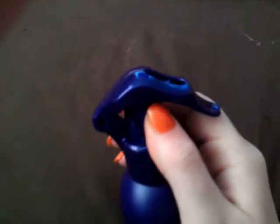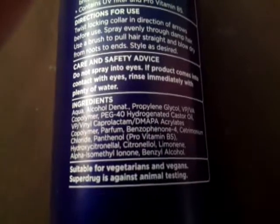It's just in the bottle with a spray cap. Press once you've unlocked it and you just twist it round — turn that nozzle right over this way — and then you'll be able to squirt it, and you just turn it again to lock it. You get a 300ml product and it's suitable for vegetarians and vegans because Superdrug is against animal testing.